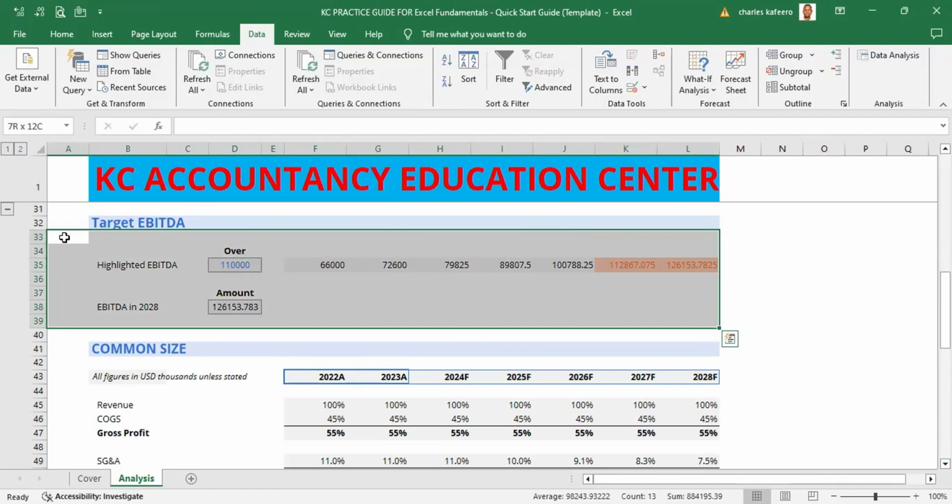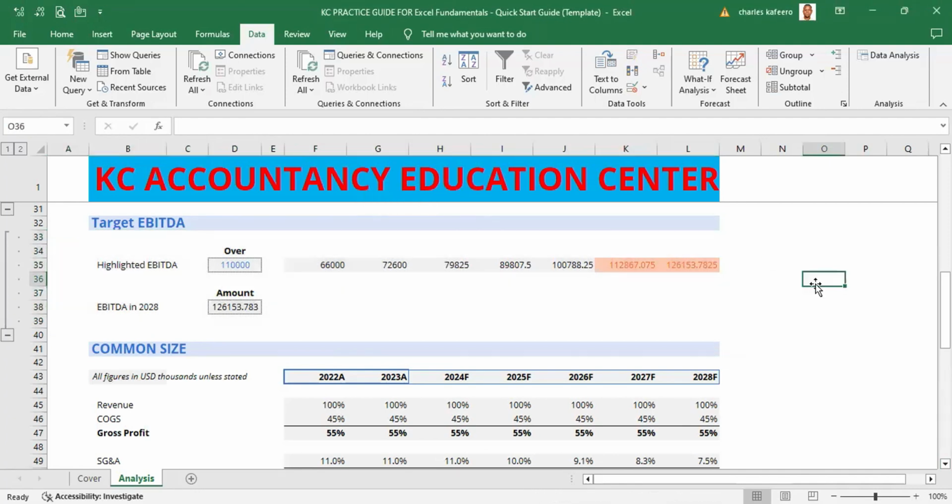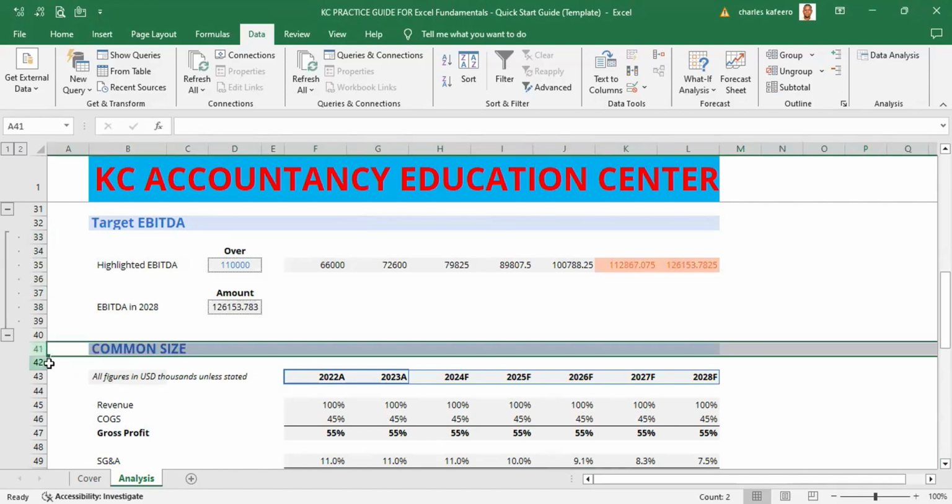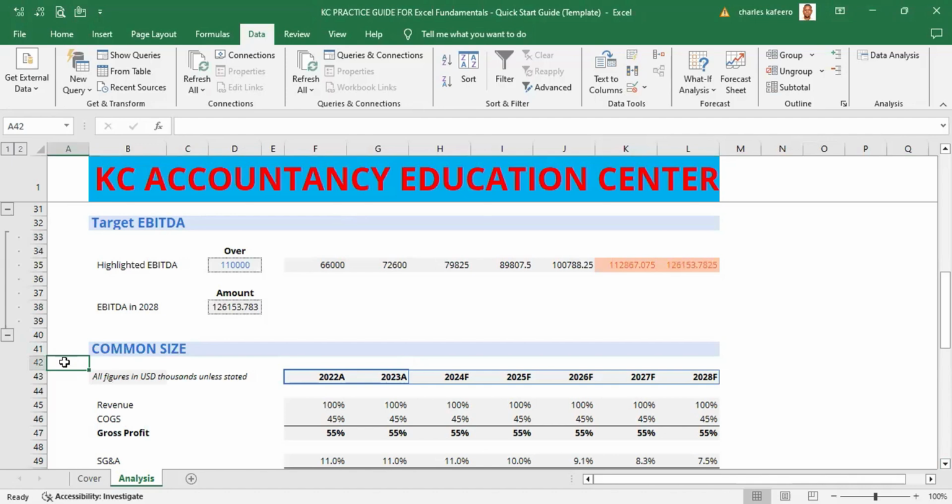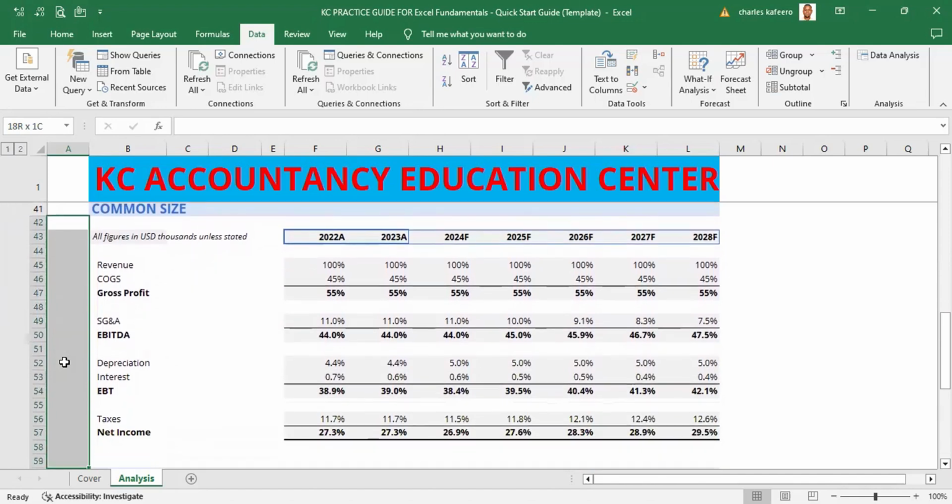So what we are going to do now, we are going to go through the same procedure. Others, you can just hit your F4 key. If it's not working, then you go to the shortcuts. Shift, Alt, right arrow, Enter. And we are done with that section. We go to common sized statement. It is within this row 41, but we are going to start from row 42. We hold down the shift key, we highlight downwards until we finish these items. They are now done to row 58.